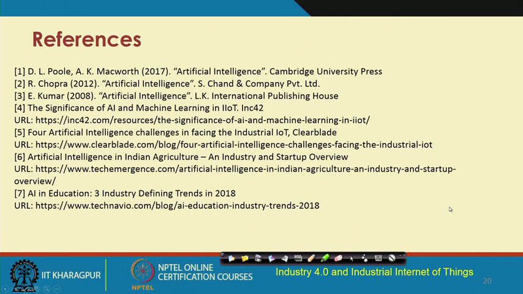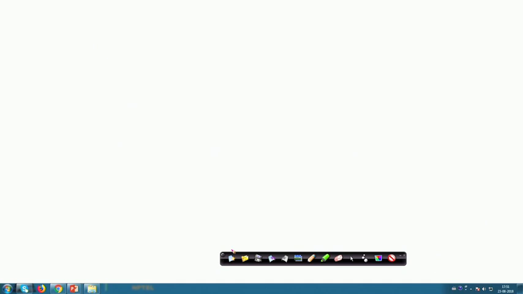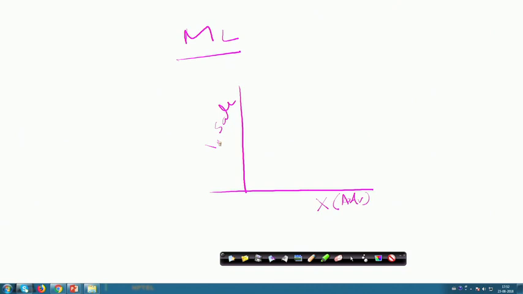One last thing before we get into the references, one last thing that I would like to highlight about machine learning is that machine learning can help do something else as well. So, if you are talking about something X, let us say some parameter, advertisement, let us say, and let us say that this is the sale, the y axis. You can have different data which could be plotted, and then you can have some kind of a regression fitting or some correlation study, etcetera.